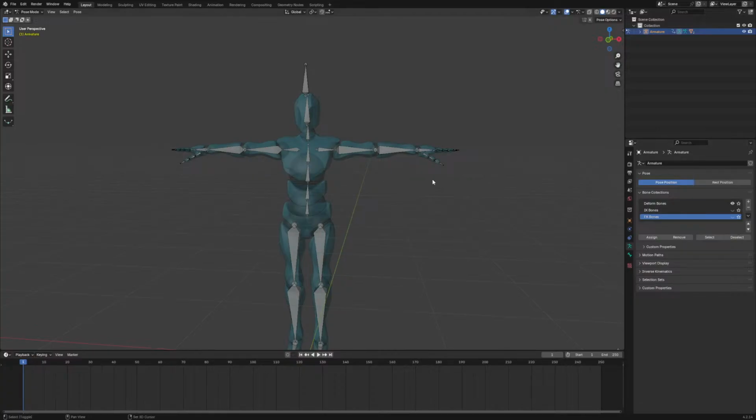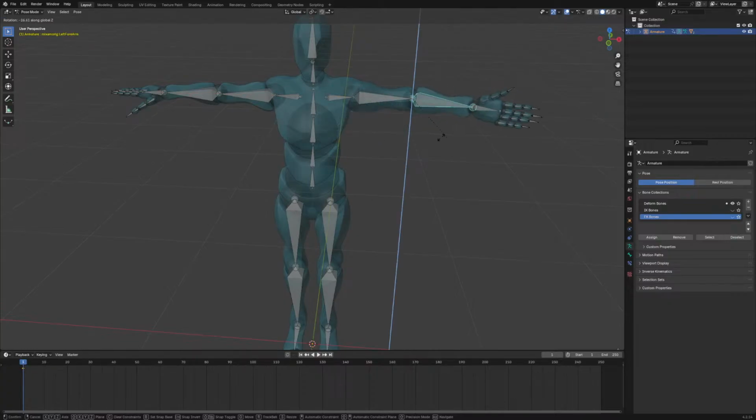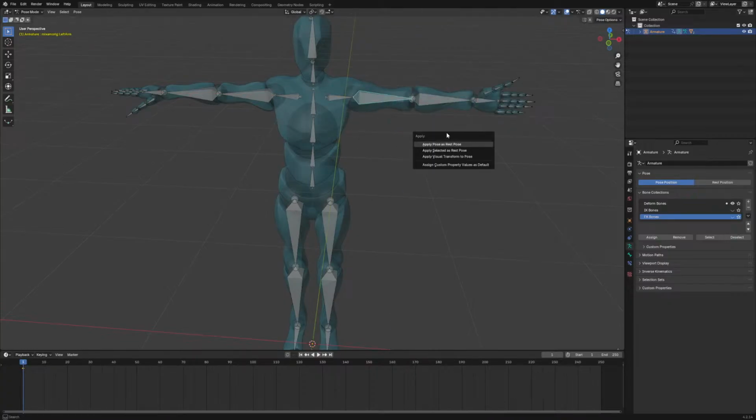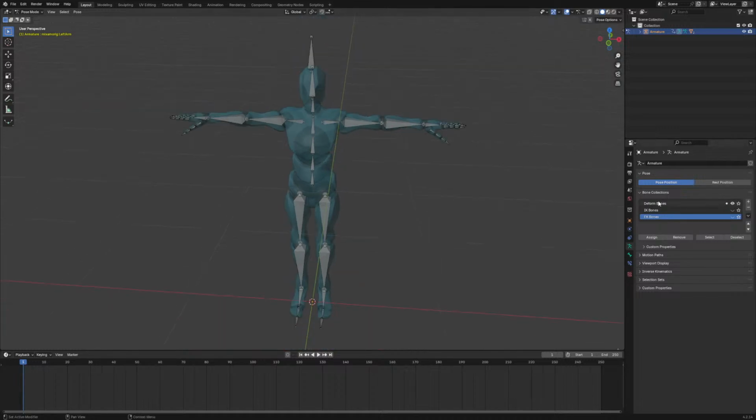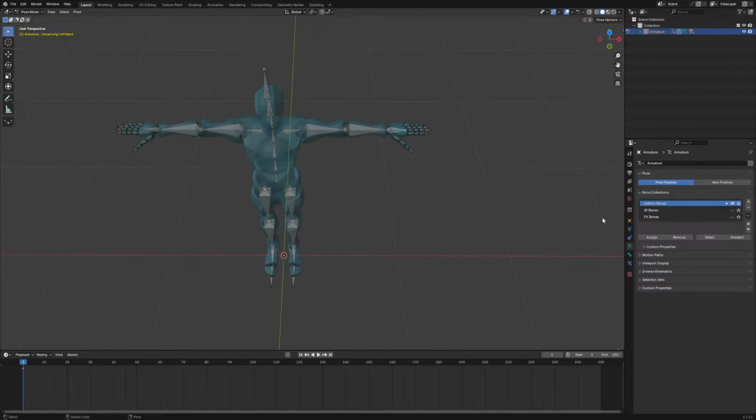So now what we're going to be doing is we're going to grab these bones here. These ones already work, right? They already work in FK. Alright, as you can see, they work in FK already. But what we have to do is copy transforms. I'm trying to remember.